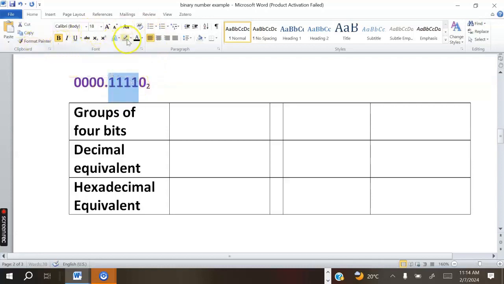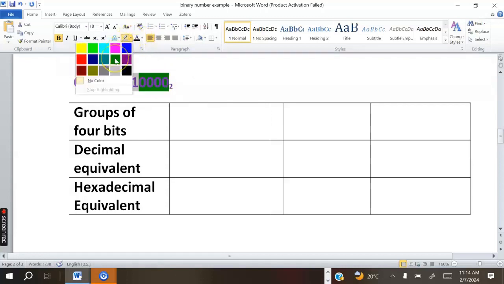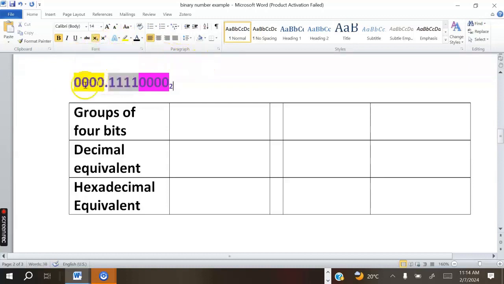So if you look at this one, we have the first group. Then another group, it's missing. It also has an extra 0. So you are supposed to add 3 to total to 4. I hope up to that point we had it together. If the bits are not totaling to 4, you need to add. For the yellow part, as you can see, this is our integral part. You are supposed to add towards the left. But for the fractional part, you are supposed to add towards the right hand side. I hope up to that point we are together.